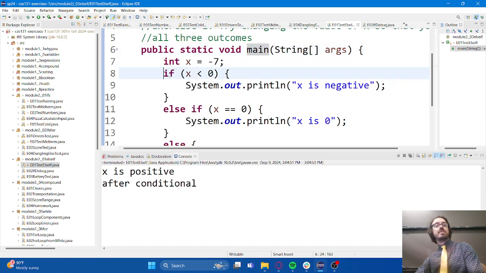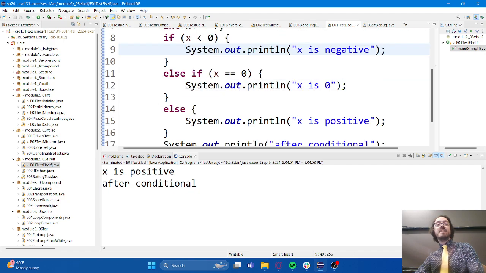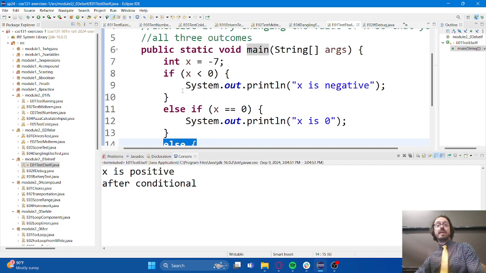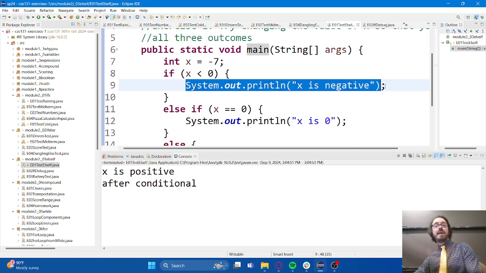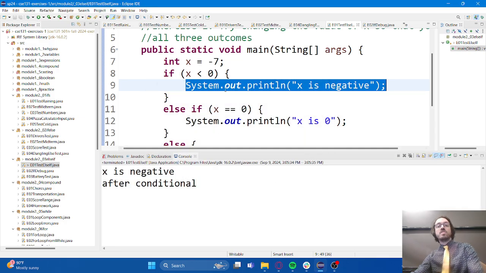It'll look at this statement, it'll say x is less than 0. That's true, so it will do this thing, and then it's not even going to bother to check this. And it's definitely not going to bother to check this. Remember, it's going to take exactly one of these paths. It found the path that it wants to take, so I'm not even going to bother checking this. This is the correct option. So if I run it with a negative number, I do the thing in the first brackets, but I ignore the others. I don't even check them.